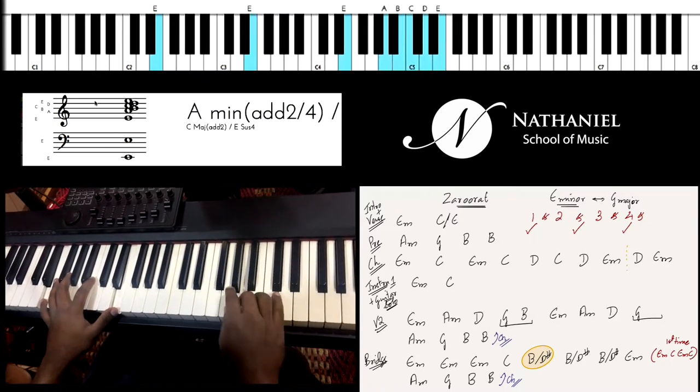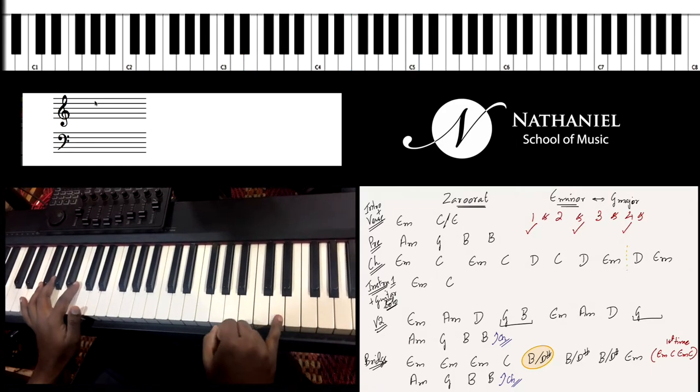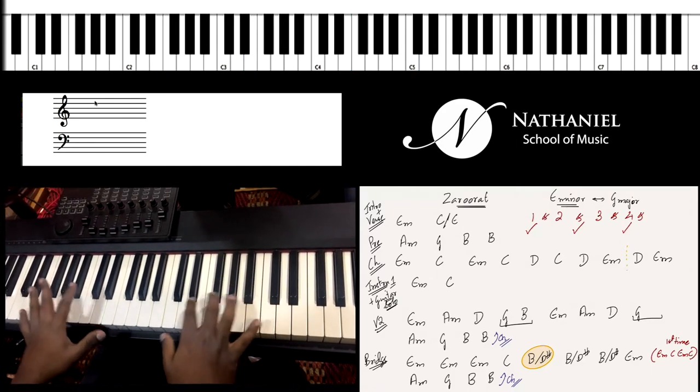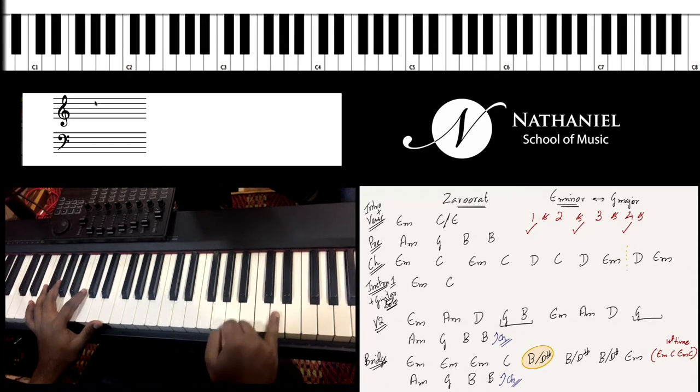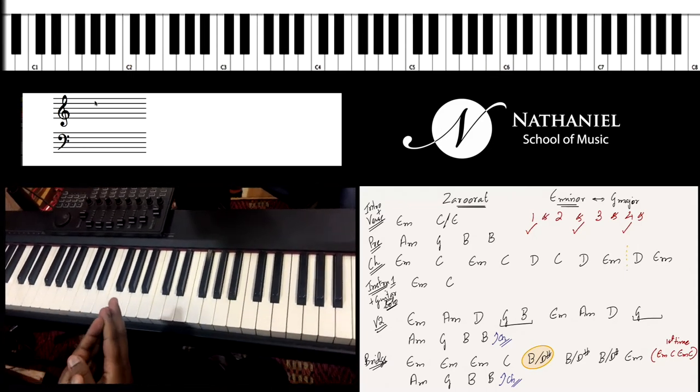Sometimes the vocalist and the chord arranger and the composer will hover around this between the D and the D sharp. So that's one interesting aspect of the song.